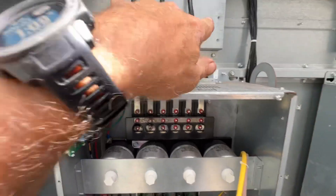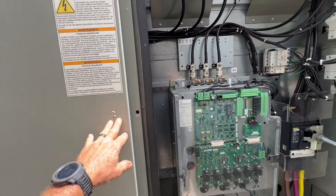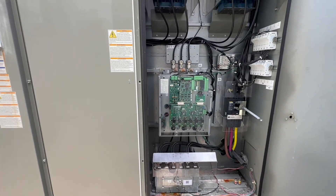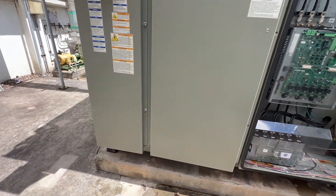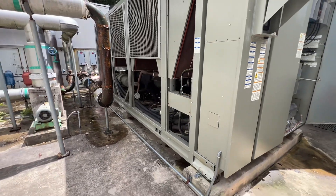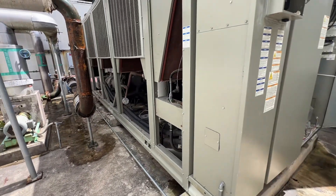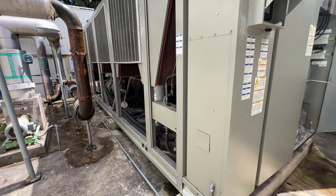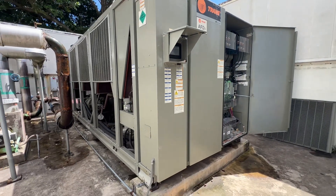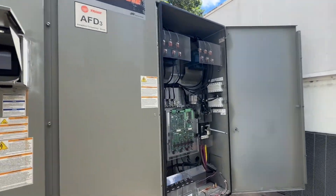Here's another look at that drive — this drive was over in circuit one and they just flip-flopped them. There was definitely some shorting out going on down there. This still has power, nothing powered here. This is the end — it's goodbye to this Trane. I imagine in the next two to three weeks we'll hopefully have a new chiller here; they're just waiting on the permit. This is also the chiller from my previous videos that tried to self-destruct — blew the condenser fan motor, the blade blew apart and stuck into the walls up here.